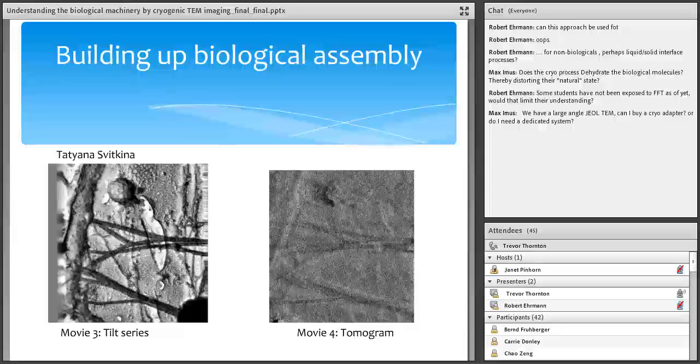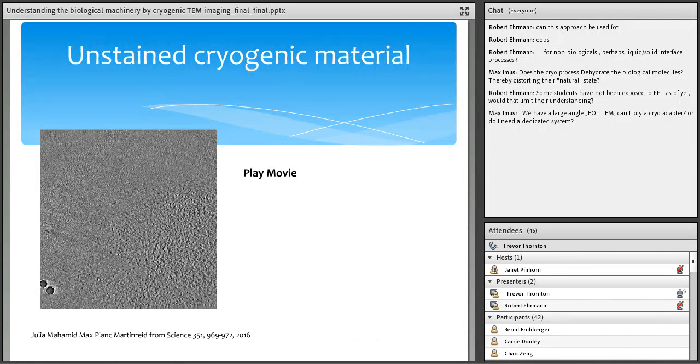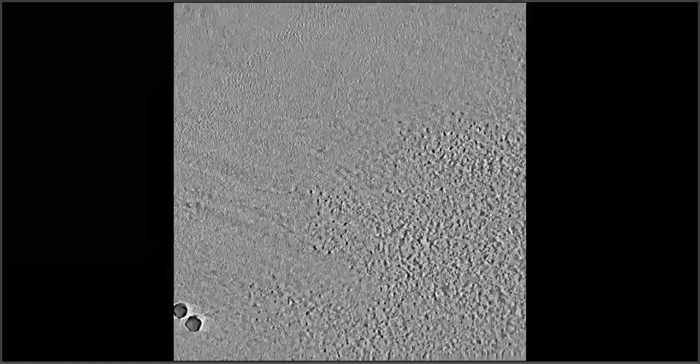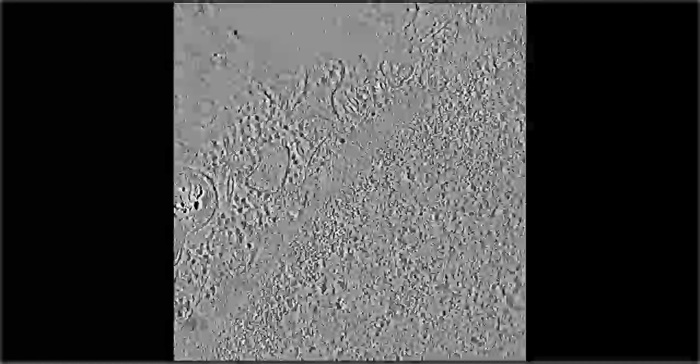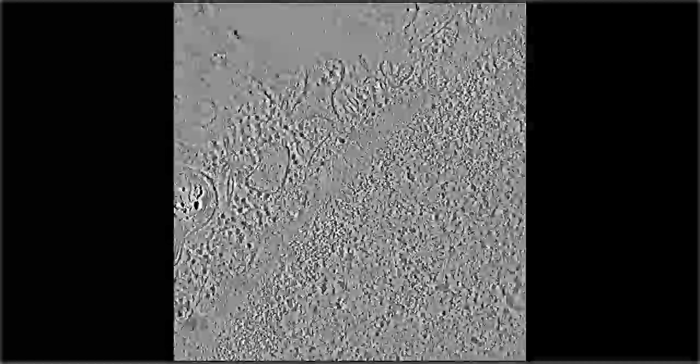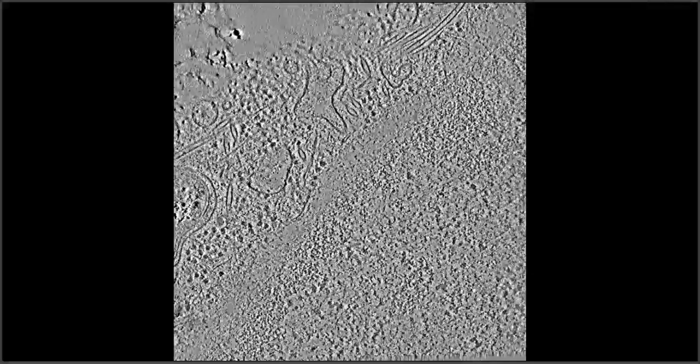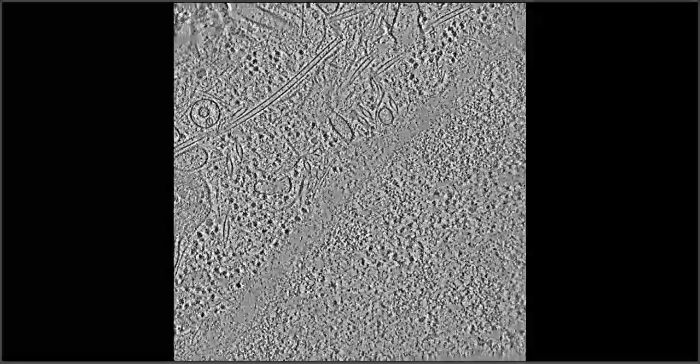Now this is going to show us the... So this is a cryogenic slice through the leading edge of a HeLa cell that comes out of a group in Martinsried. And the young woman who did this is now at the EMBL Lab. So this is a nucleus at the bottom right, and the nuclear envelope in that streak in the middle. And you'll see a whole bunch of biological entities out there in the cytoplasm: microtubules, ribosomes, actin and intermediate filaments, different vesicular bodies. And so what she's going to do now is go through and segment and identify each of those components for you.